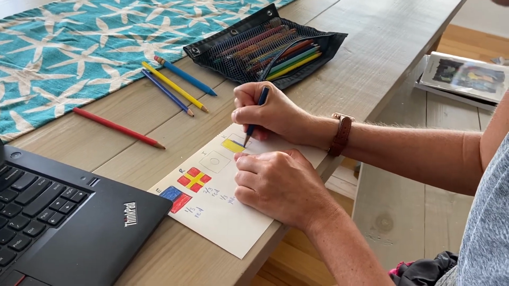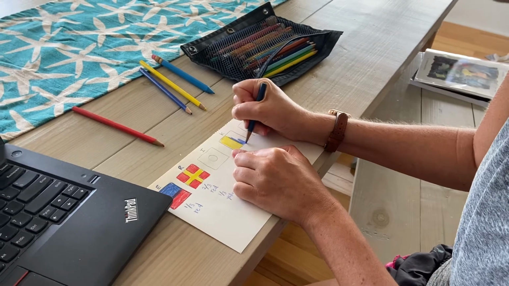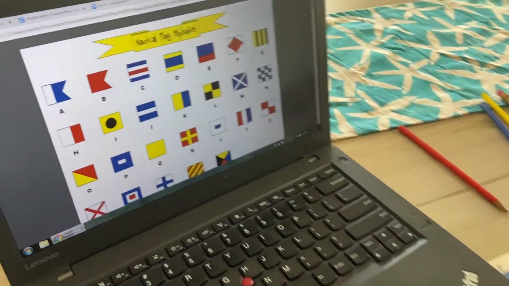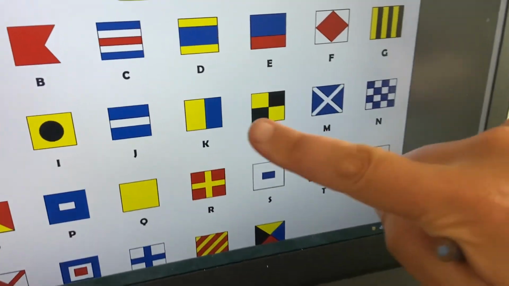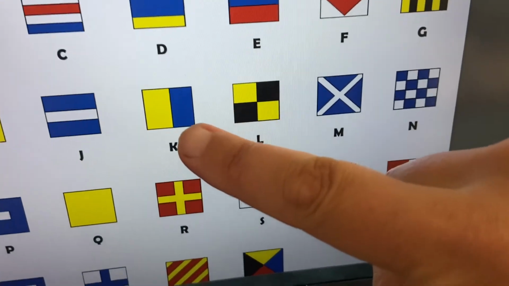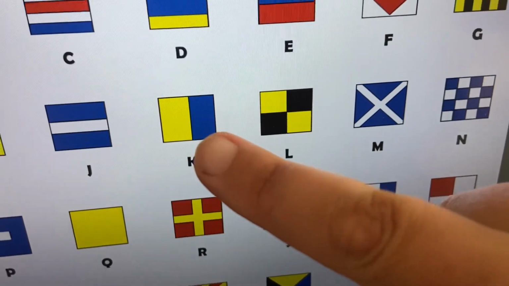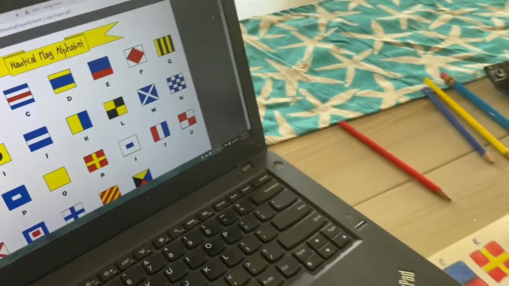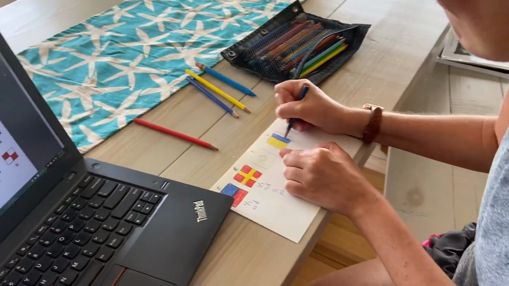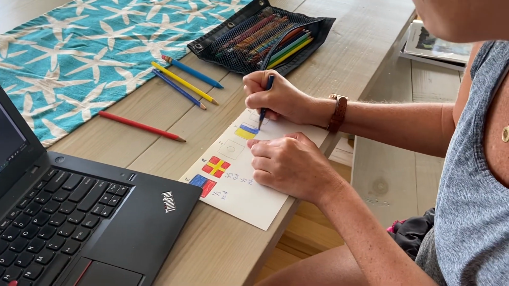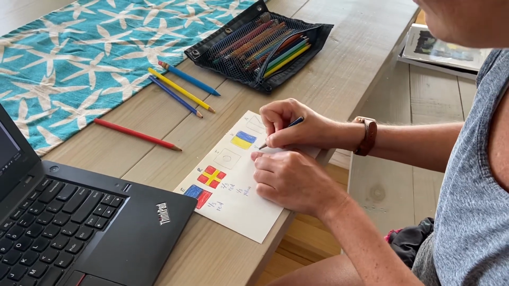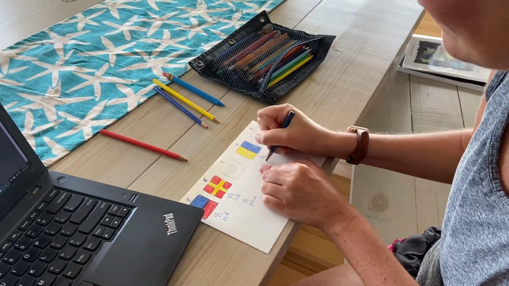Now, when I look at this and when I look at the flags on the computer, I noticed that the yellow is just a tad larger than the blue. See, the yellow is just a tad larger than the blue. Very, very little. But guess what? If I rounded that out, I'm gonna call that half. So I'm gonna say half is yellow, half is blue. And that's the description I will give underneath my letter.